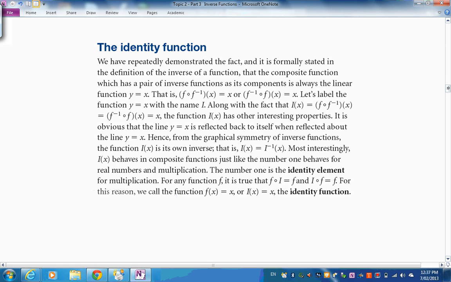All right, the identity function, we don't use this very much. The identity function is just x, what we go back to. You come back to an identical function. So if you said the identity I of x, what function doesn't change the x value when you pump it into it, leaves it identical? It's just the function y equals x. If you put any value into y equals x, the y value becomes the same. So it actually doesn't change. It's an identity element. Not all that important, but worthwhile noting that terminology.